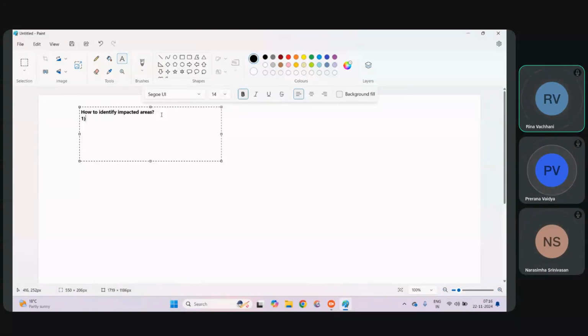So once the developer fixed a defect in the compose feature of Gmail, take the example of compose Gmail, that is for you to understand.